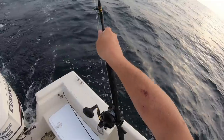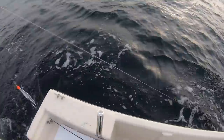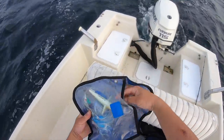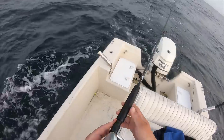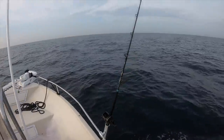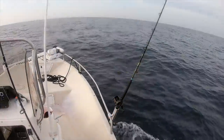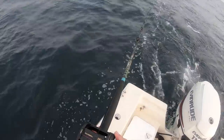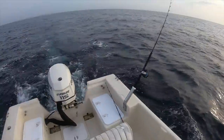Rod one — Clark spoon. You can fish these with a planer, but I like the drill. I think it's easier. I got a little daisy chain I made up last year, just in case there's any mahi around or something like that. Third rod, we'll do another Clark spoon — that's a number three Clark spoon, and that's a number four over there. Six to eight ounce drill. I'm going to try and keep it right around five to seven miles an hour. Should be good for this boat.